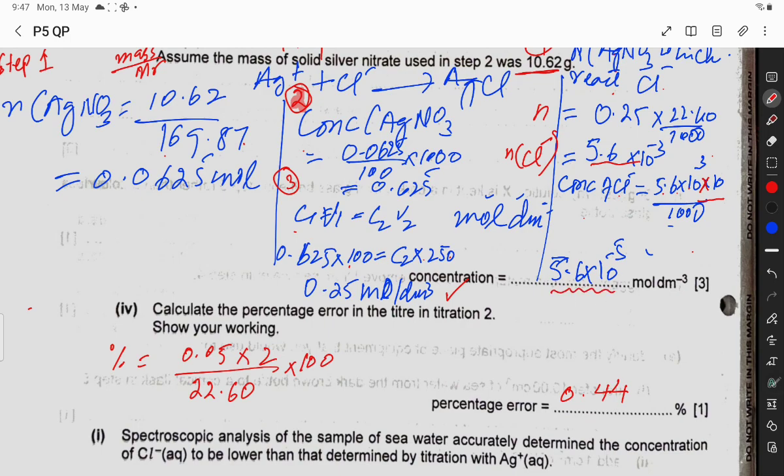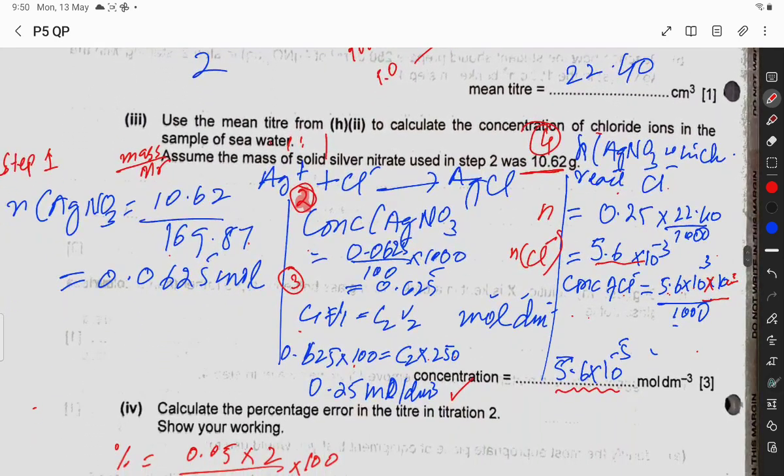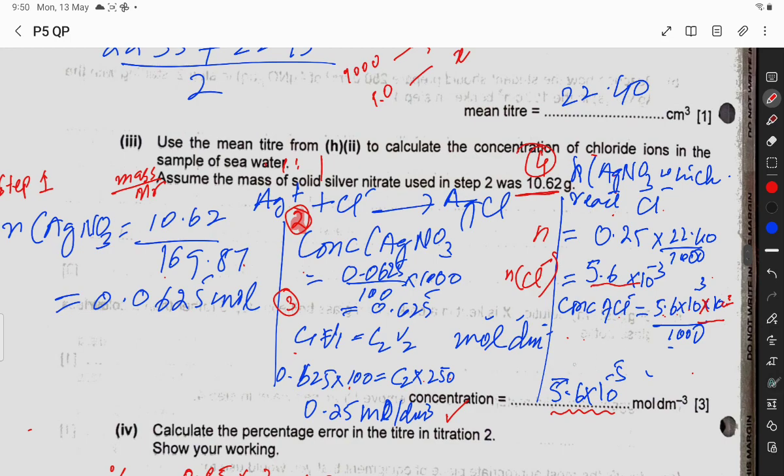So the answer is, for example, the concentration of chloride ion can be calculated like this. The concentration is 5.6 × 10^-3 moles per... These moles are in 5.6 × 10^-3 into 10, where 10 is the volume in centimeter cube, divided by 1000. So 1000 contains this mole, and what would be the mole in 10 centimeter cube of the solution? 1000 contains 5.6 × 10^-3, so 10 centimeter cube contains x.